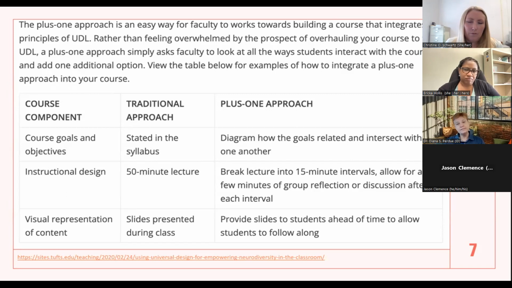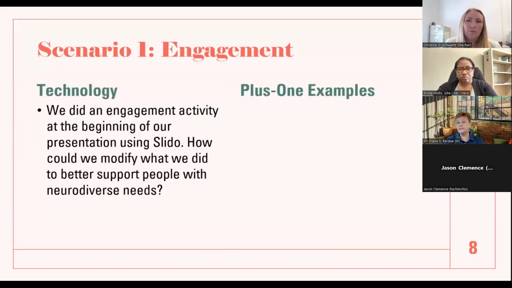So I hope these examples give you an idea about this technique. I encourage you later, when you have some time, to review the resources that we're going to give you, if you want to learn about this approach in a little bit more detail and read some more of the examples that they have, because they're really useful. But what I thought would be good now is to come back to what we did earlier, right?